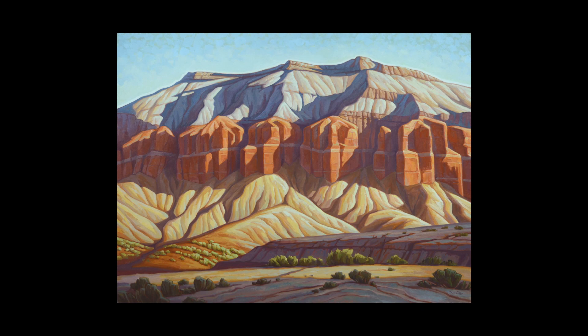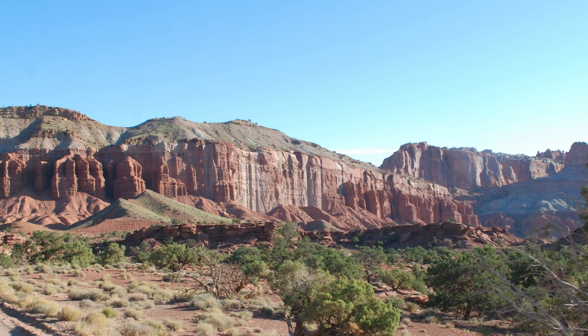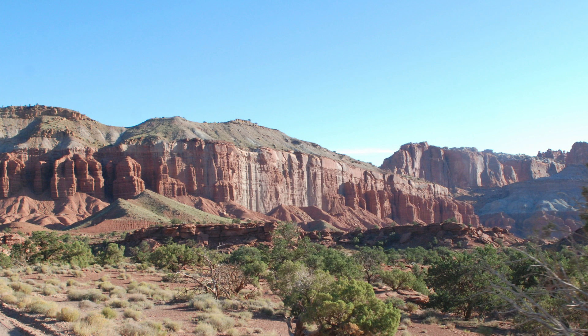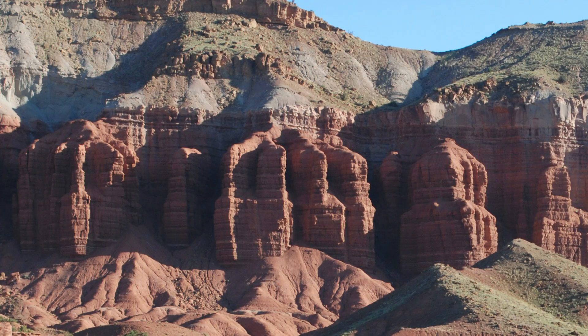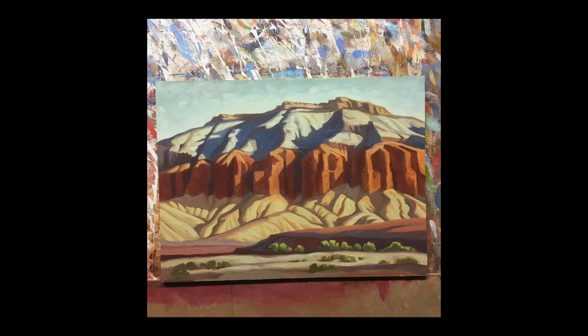This particular formation in Capitol Reef National Park is called the Mummy Cliffs. I have no idea where that name came from, but I responded to the rhythms of the different layers of sandstone and the erosion patterns, and I came up with the name Moen Kopi Sonata to indicate how I reacted to those different layers of erosion.